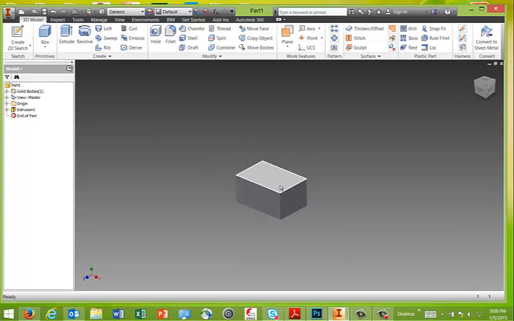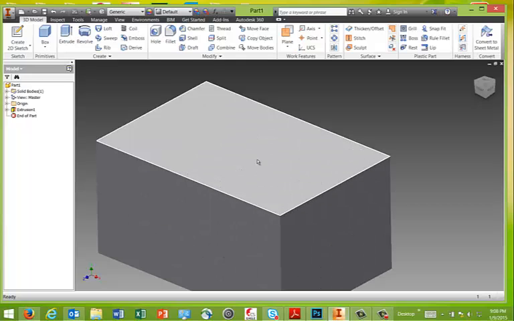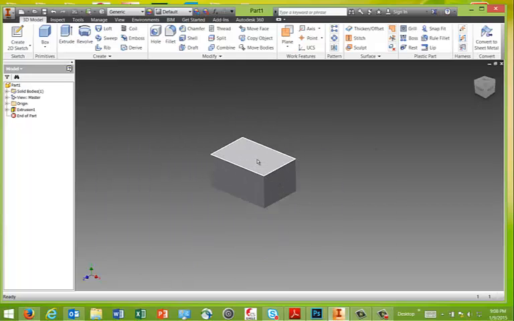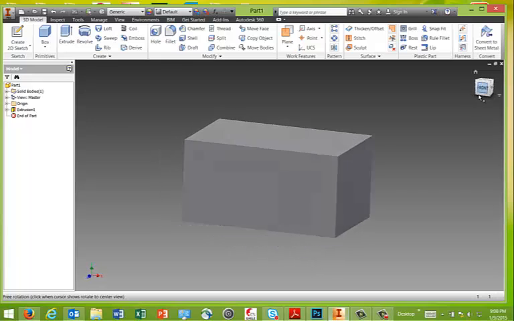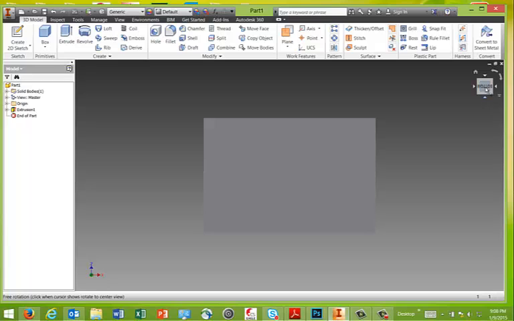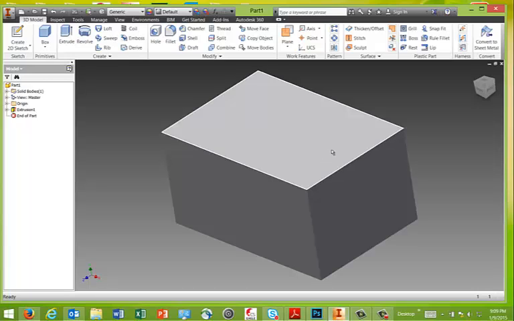Right, so if you have a part and you scroll in and out using your center mouse button to zoom in and out, and this is my front view, I can change the views. Okay, this is my bottom. If I flick it back here, it's going to my front. This is my top, my left. So I can rotate my view. If I accidentally zoom out and I can't find it again, all I need to do is double click my center mouse button, and my part will come back to the screen.